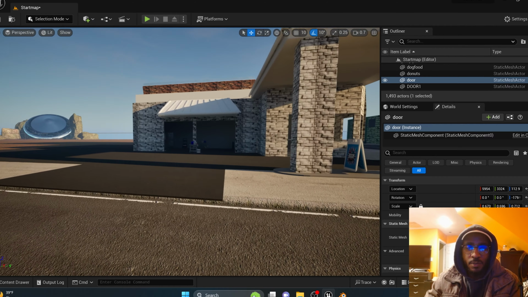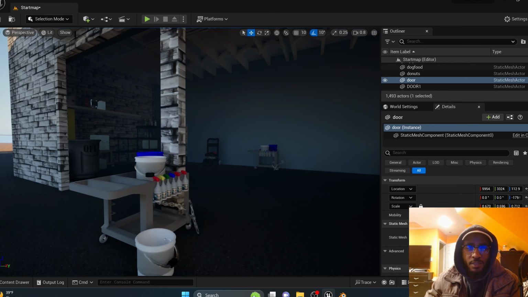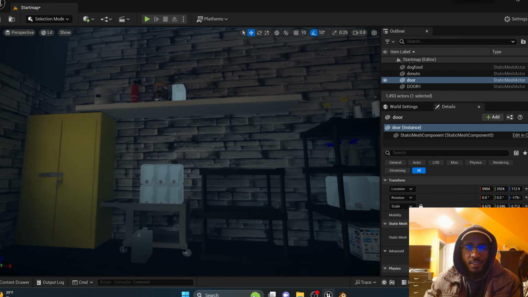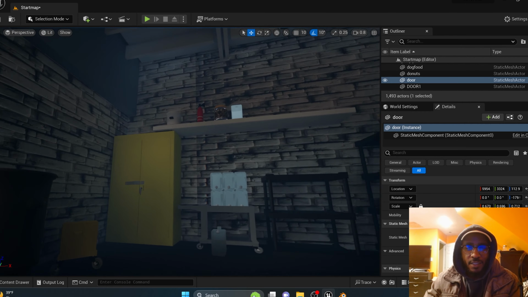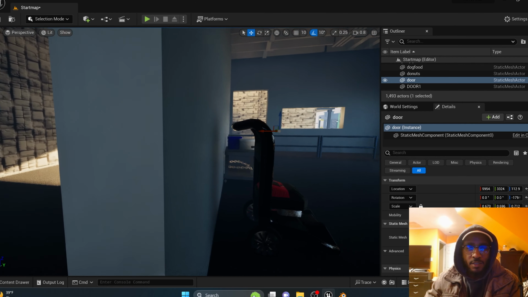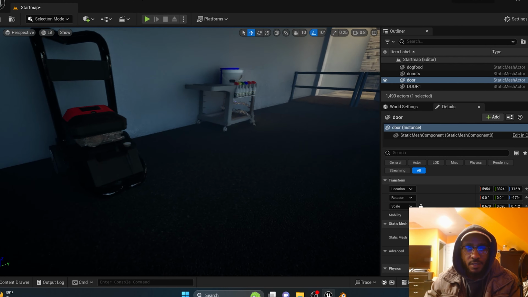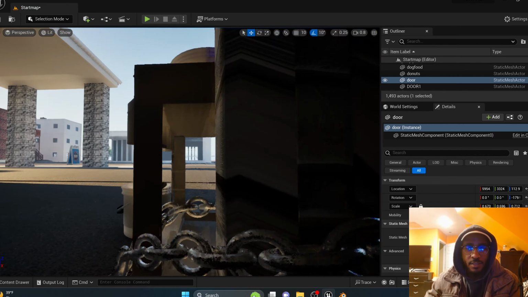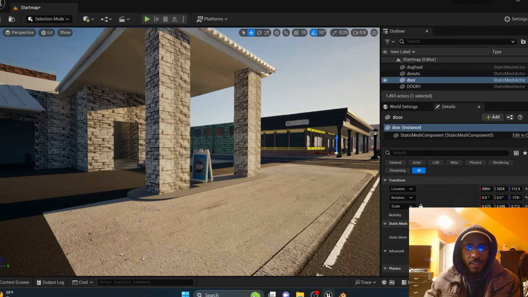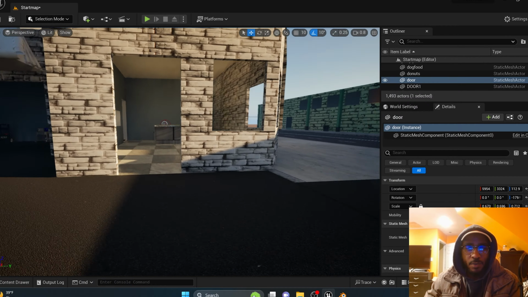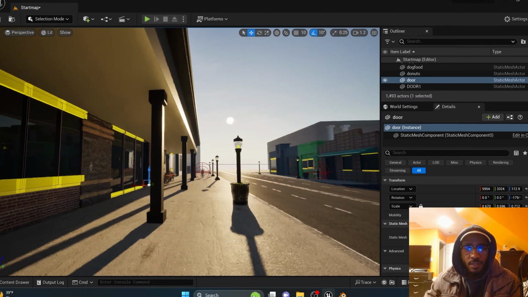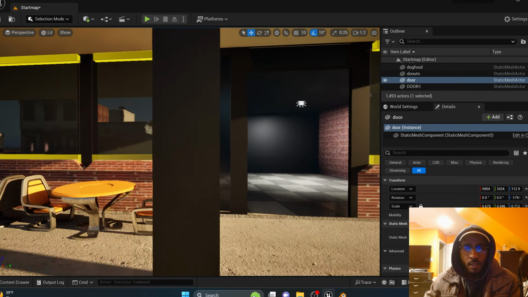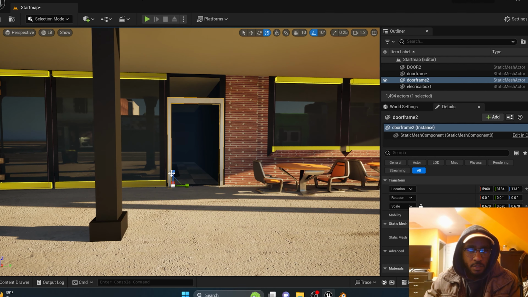This store is pretty cool. This is off of a picture. I was just modeling everything off of a picture. But yeah, I'm trying to do the door. Let me see, put the door over here on this one. I think one of these is gonna be the restaurant, this one. Okay.